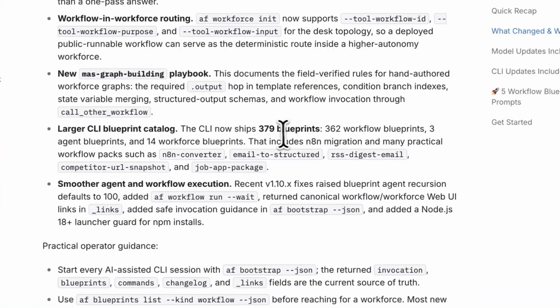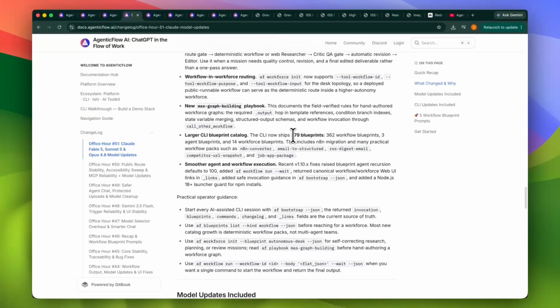So it includes 300 workflows. It covers a lot of areas where we used Fable 5 and other frontier models to analyze real world use cases. We looked into other competitors in order to see what they are doing and also to convert it into something that is AgenticFlow compatible.